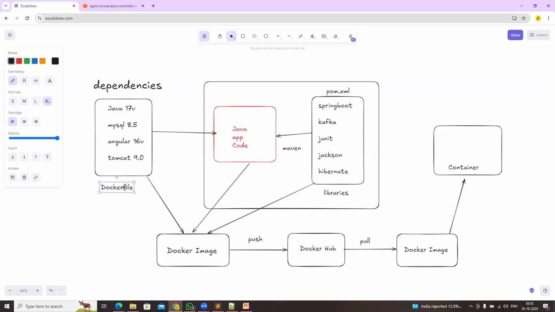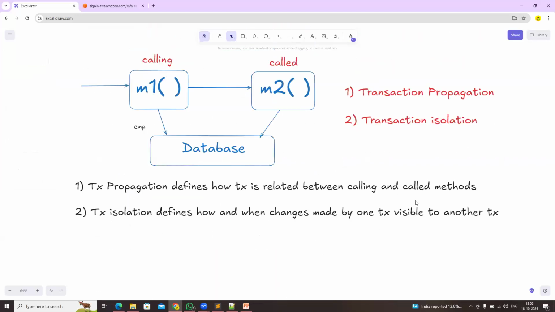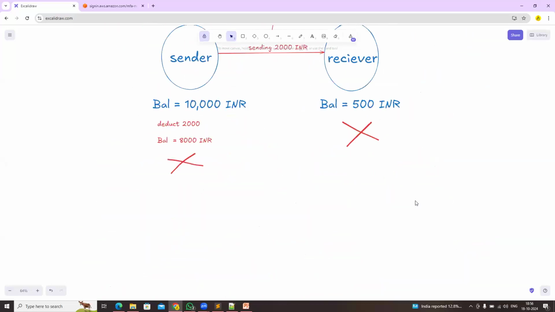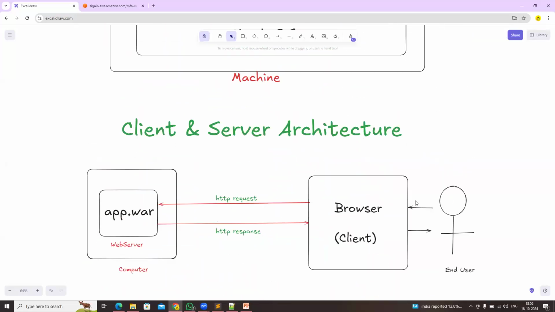That is called containerization. What is the benefit of this containerization concept? We don't need multiple deployments. The application is loosely coupled with the machine. Why is the application loosely coupled with the machine? For your application execution, you need not download and install all the dependencies. You just run the image. The container will take care of it.